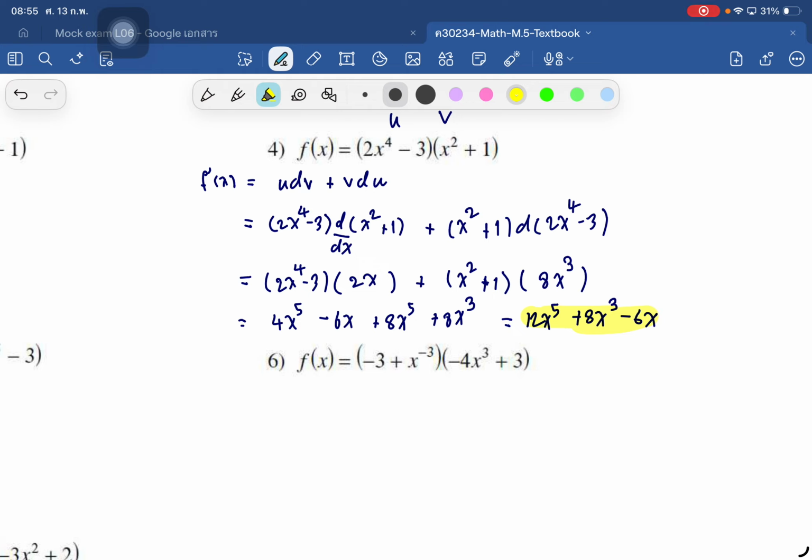Seems like everybody finished taking notes. Next question, we'll go to question 4. In question 4, you set the terms u and v again. This is u, and this is the v term, okay? Our y prime must be (v du/dx minus u dv/dx) divided by v squared. Okay? For v du/dx, let's start with our terms. v is 4x to the power 5 minus 4, and then differentiate the u term. The u term is 4x to the power 3 minus 3x to the power 2.